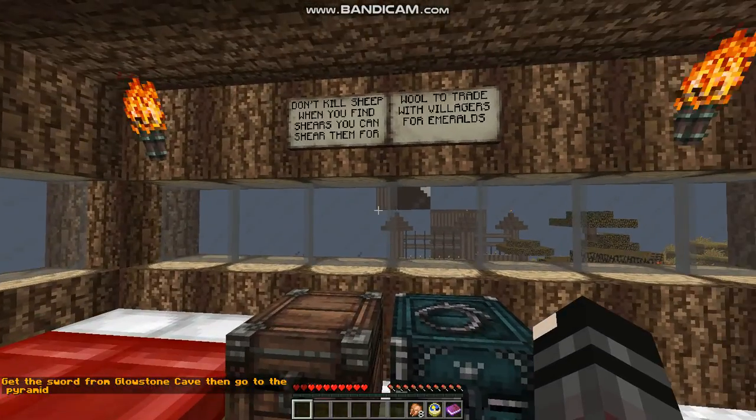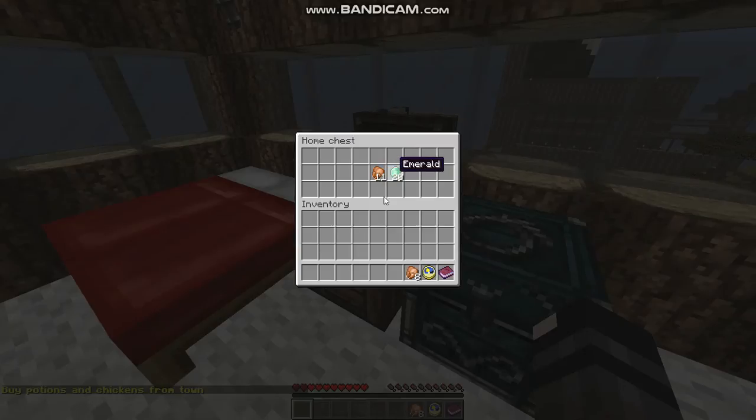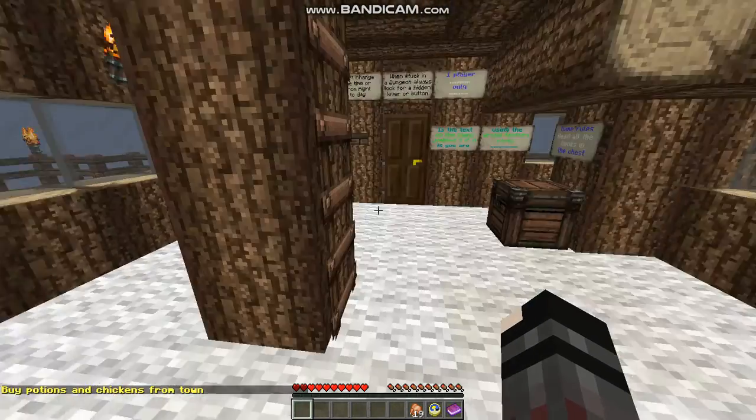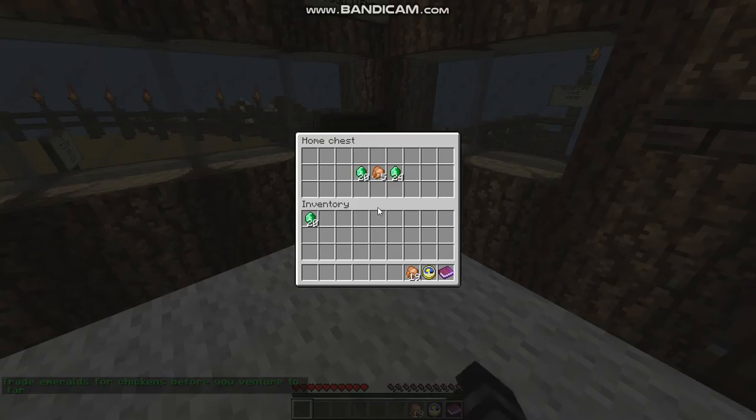Don't kill sheep. When you find shears, you can shear them for wool to trade with villagers for emeralds. Ooh, emeralds. So we got emeralds as a currency. Buy potions and chickens from town. Lots of chests to store all your items.